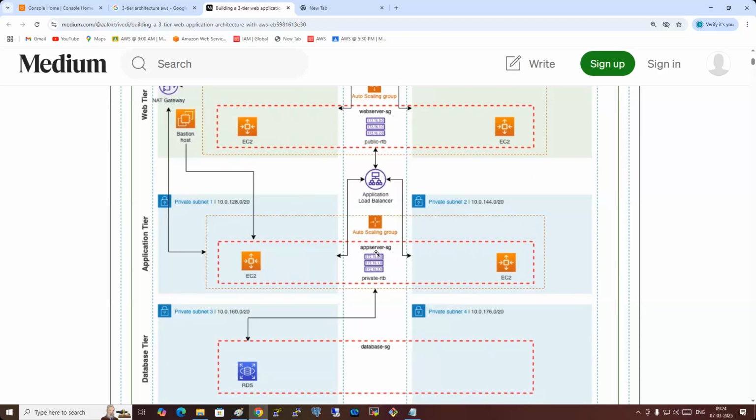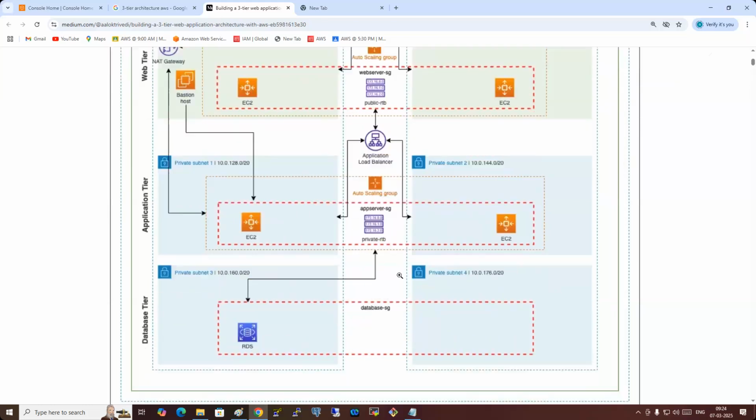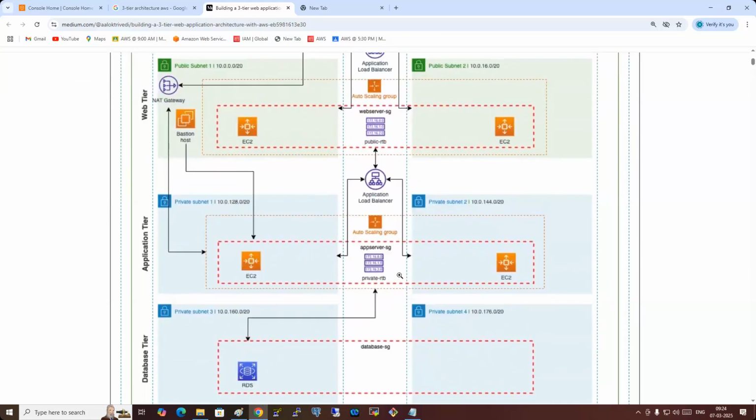And then after that, this application server needs to contact the database in the backend, which is RDS. And again, how many subnets do we need here? 2 subnets. Public or private? So we can have one RDS. If required, you can create a replica out of it. And we will create a separate security group for the RDS. Now tell me correctly, how many public subnets, how many private subnets?